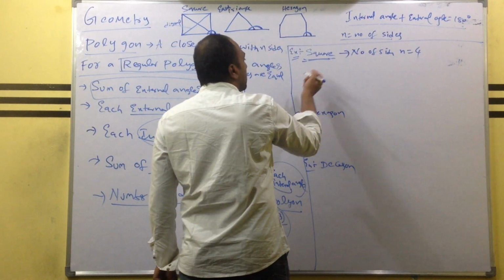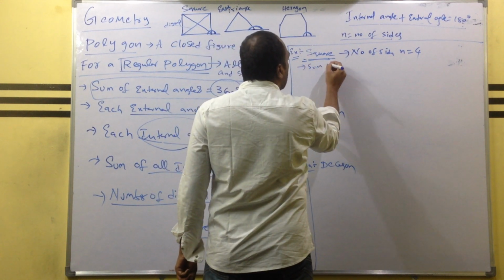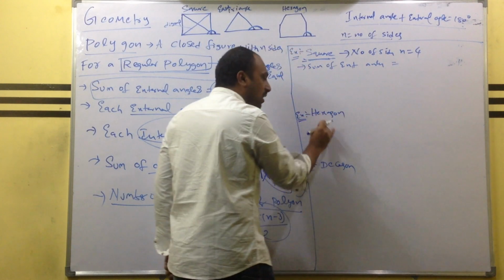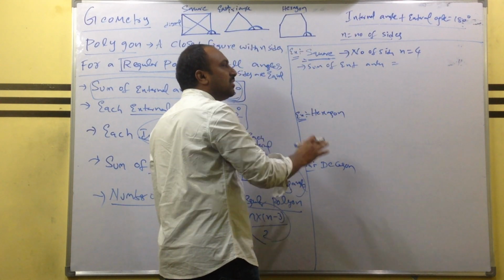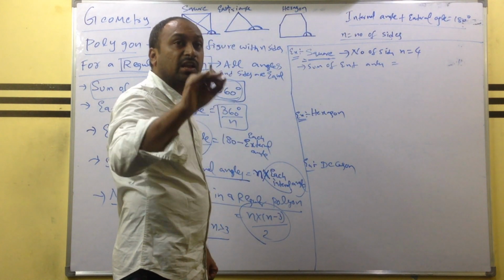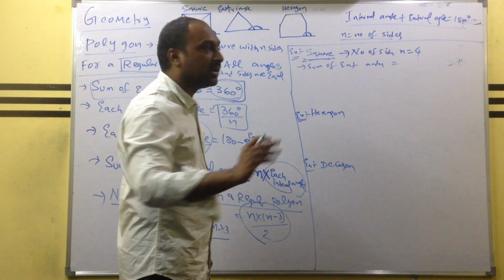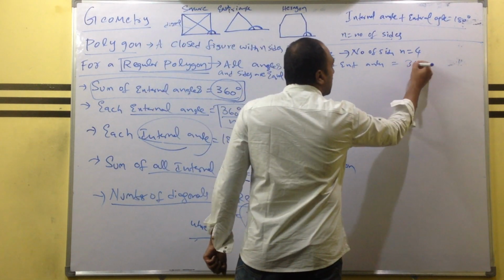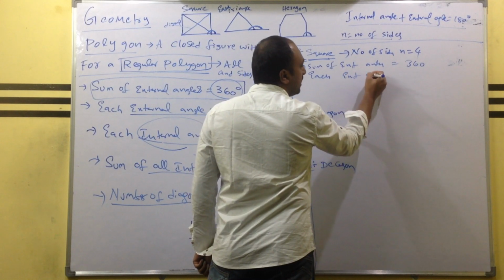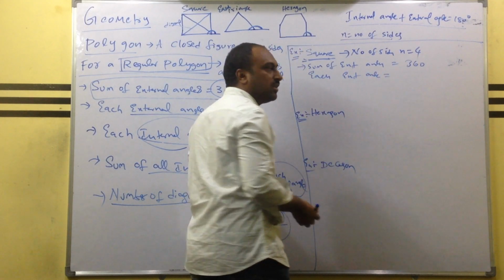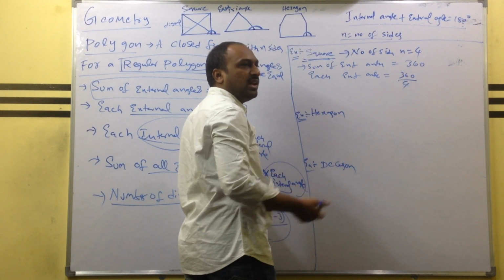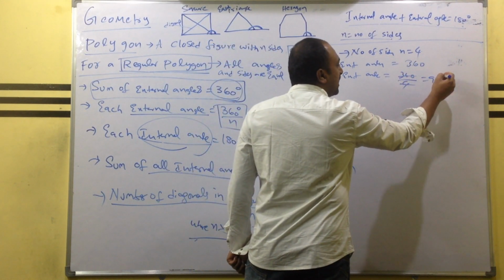And now please tell me the first question: the sum of external angles is always the same for all these questions. So I can easily say, irrespective of the figure they have given, the sum of external angles of any regular polygon is equal to 360. That's it. And now each external angle is equal to how much? Generally share this 360 among 4 parts, 4 sides. Now you can say 360 by 4 is 90 degrees.